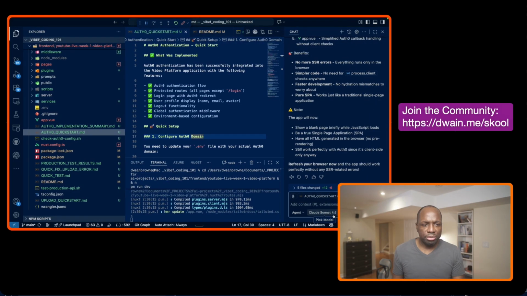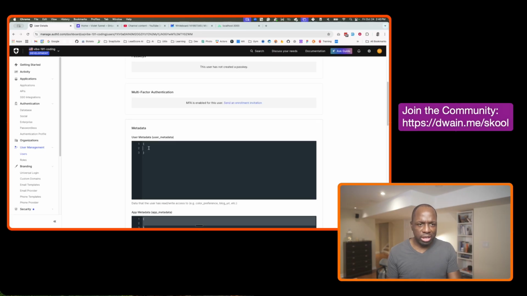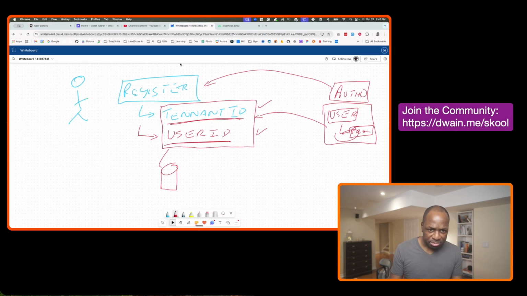How are we going to do this? We've got a couple ways to do this. Let me just think about what is the right way to do it. So we're going to save this information inside of here. On the callback, there's one more thing that we have to do. When we get the user register, we need some sort of background job that's going to inject this information in here. Let me explain what I mean by that.